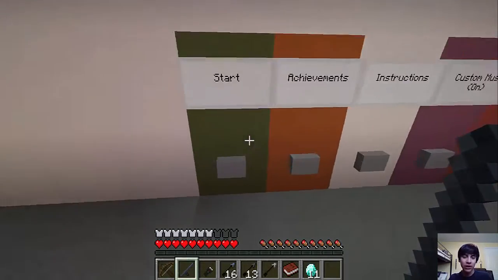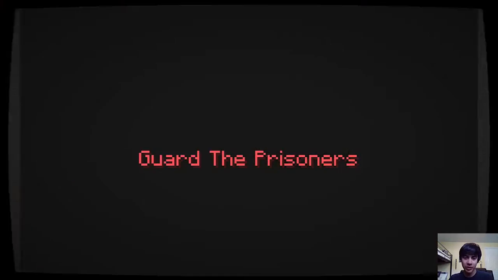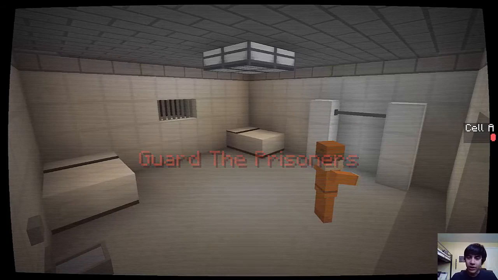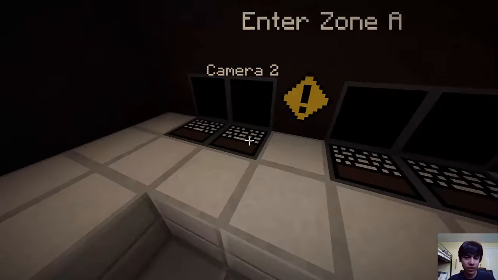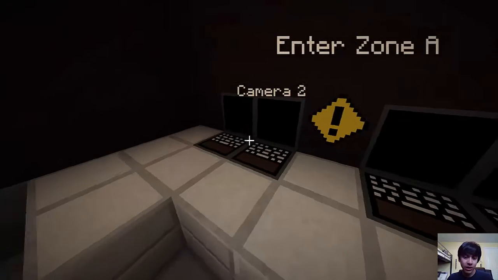Okay, let's try this again. I refuse to be beaten by prisoners. Alright, let's try this again. So they shipped a new prisoner in. A new person went to jail. And I'm gonna be the one who has to guard them all. Okay.